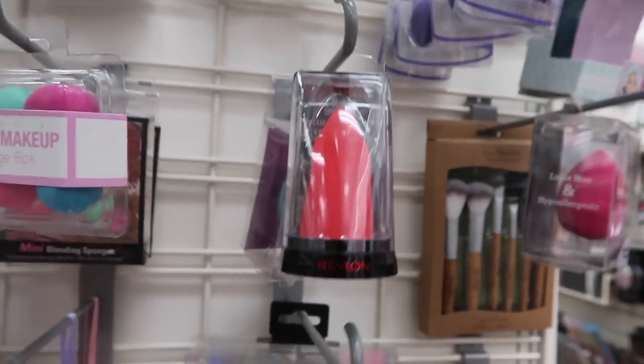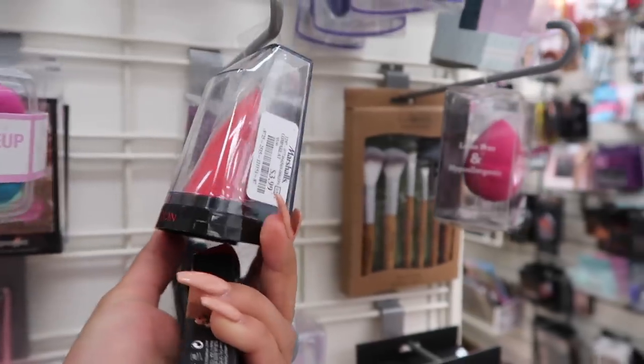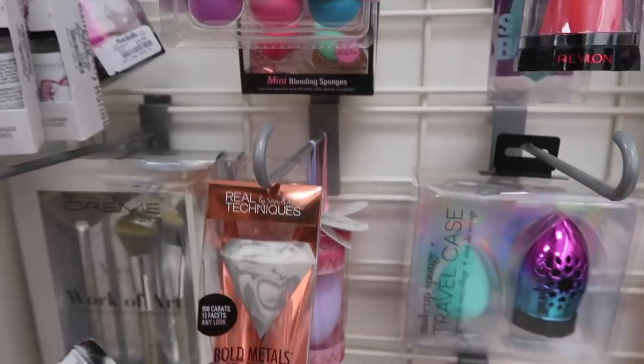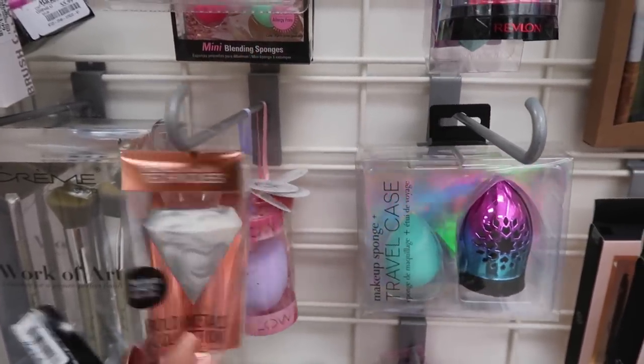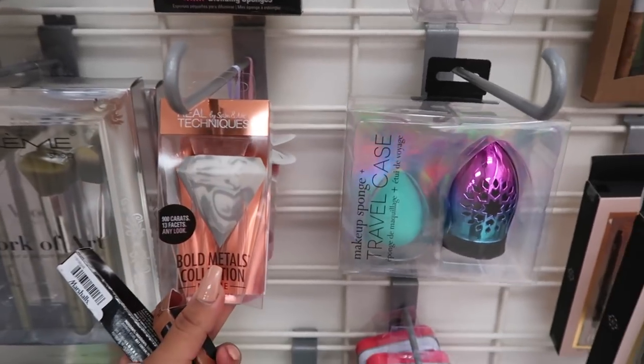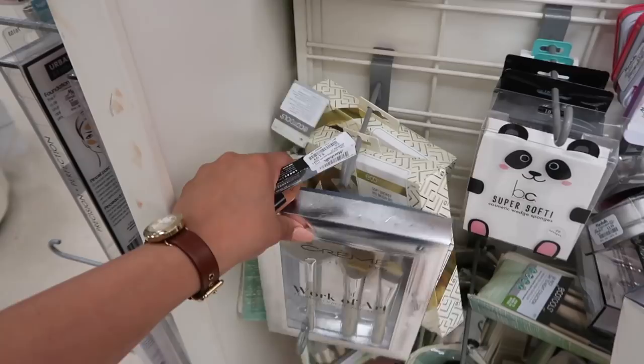I see a whole bunch of Japanese brush cleansing trios for $3.99, and a red beauty sponge that looks kind of like the Morphe one for $3.99. The Real Techniques Sport Middle Collection Miracle Diamond Sponge is $4.99 — I think it was $3.99 last time, but I'm not sure.